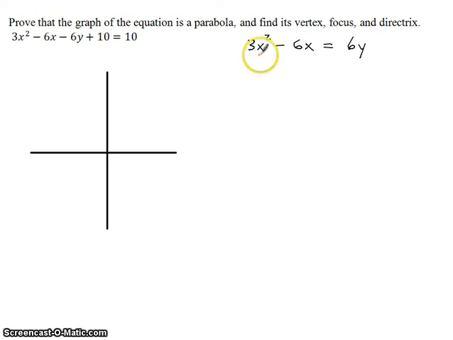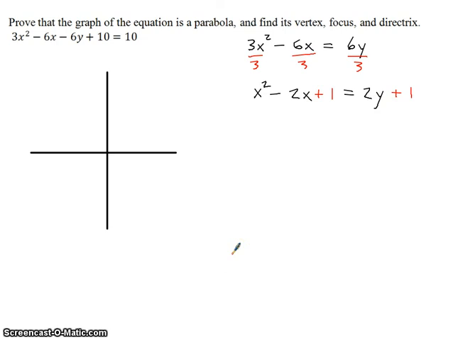And like I said just now, I can't have a coefficient other than 1 next to the x squared, so I need to divide everything by a 3. And this gives a situation where we can complete the square. We look at the number right next to the x, the -2, take half of it, raise it to the power 2, so half of -2 is -1, to the power 2 is 1. We have to add that to both sides.